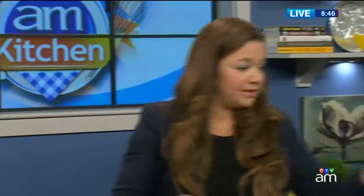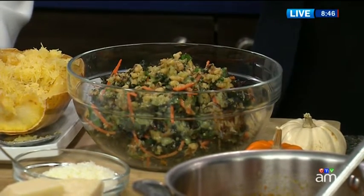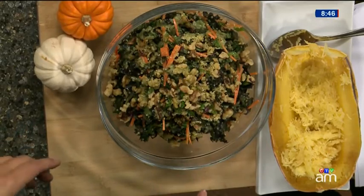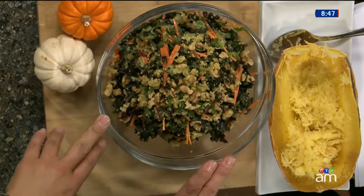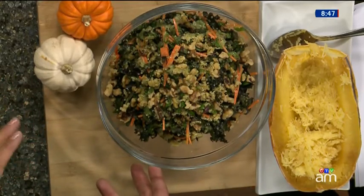And then for a side salad to this dish, I added something that has a lot of flavor and a lot of nutrients, especially this time of the year. Kale is so hearty — it actually lasts all the way up, you can leave it in your garden until December. So it's purple kale, there's carrots and some walnuts and green onions in here. And then I did a zucchini and avocado dressing with olive oil and walnut oil. Kale has almost the same calcium as milk, and more protein than meat. This all looks very filling and lovely.